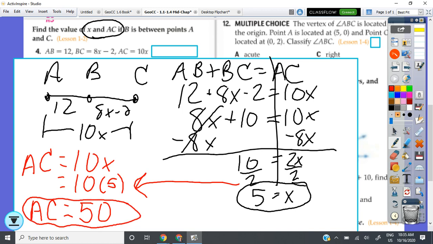Okay, and then I want to go back and look for units. In this problem, there is no units. Some books will write units. This book normally does not. So just a number, if there's no units given, is good. Any questions on number 4? Okay, I will be checking your work, so make sure you write it all out. If I just see this, I know something's going to be fishy. Okay, you see all the work that needs to be done.